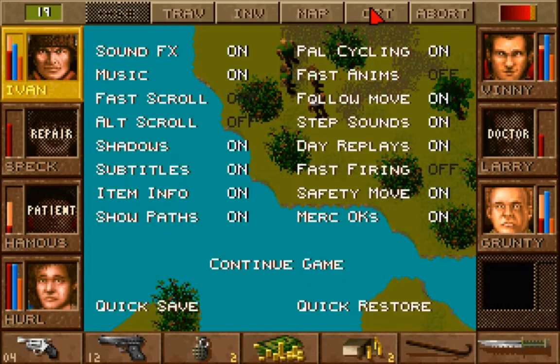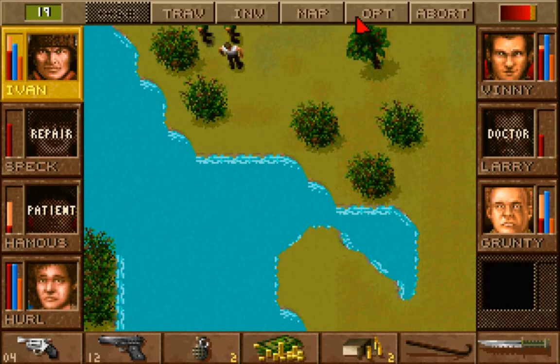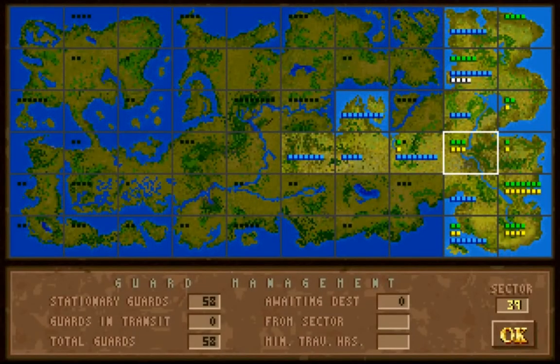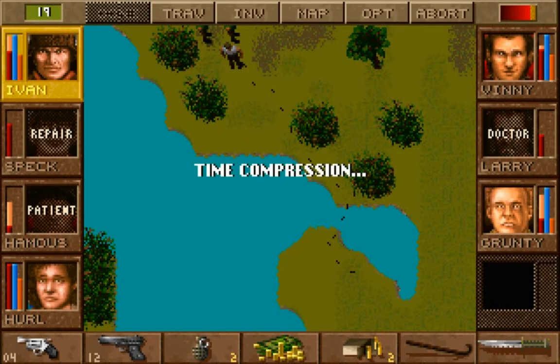So, yeah, we can now save the game and we can compress time and yeah. Let's hope that the enemy doesn't attack anymore. And this was the end of day 10.